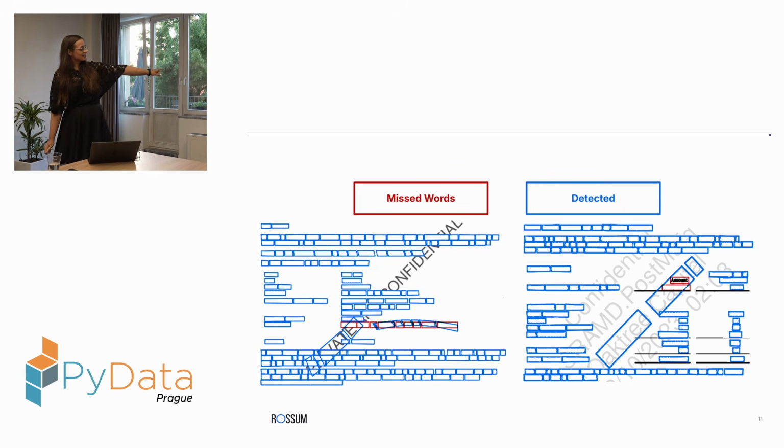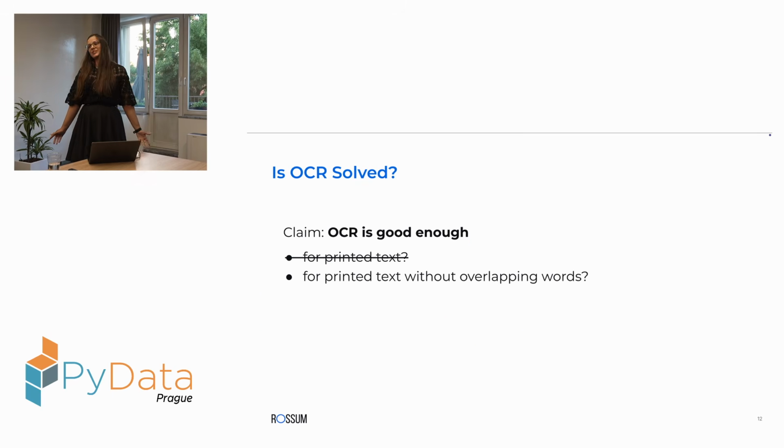In the left case, it got so confused that the line is weirdly warped, and some words were completely ignored. On the right side, amount was ignored, which also might be problematic. But those are overlapping words, which is probably hard too. So, okay, maybe OCR is good enough at least for printed text with no overlapping words.